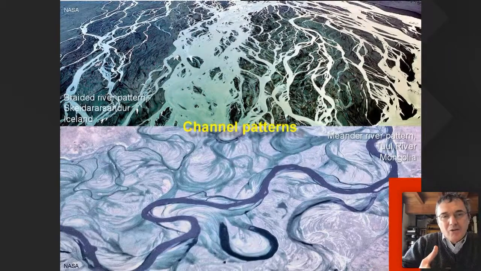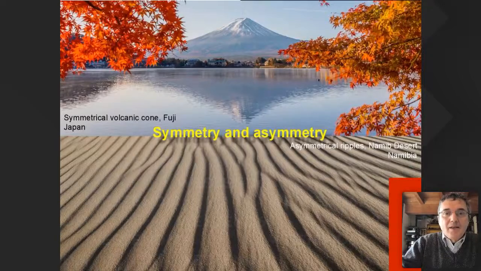Certainly, we can look at the braided river and the meandering river as important landform diversities, telling about the morphodynamic processes and also the evolutionary processes, stages in the evolution of the landscape. Basically, symmetry and asymmetry are very important. We can read the landform diversity and understand and appreciate the importance of this. The value of geodiversity starts from landforms.